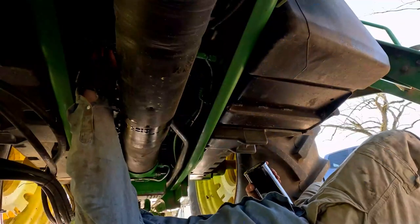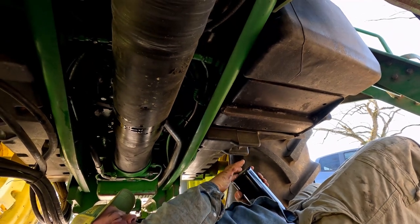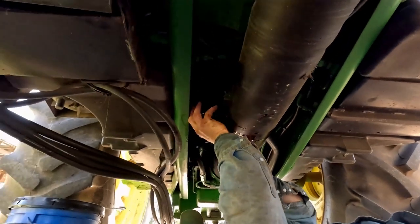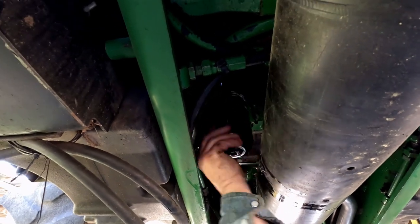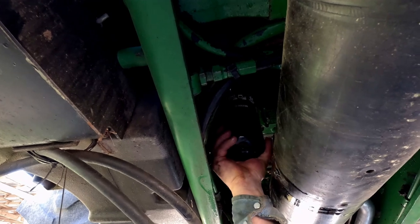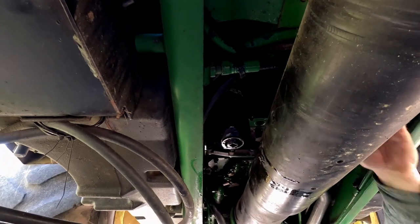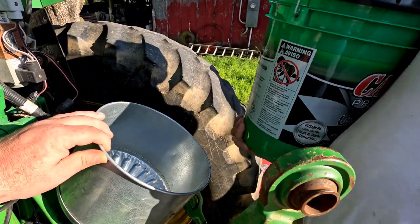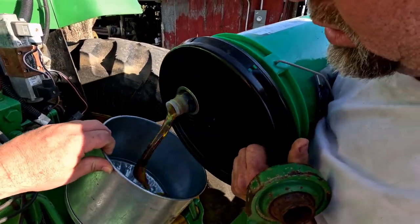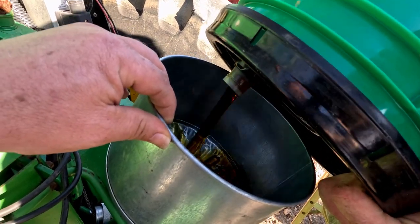Getting too fat for all this — need to lose some weight. Try not to get any dirt in there. Take it right up in there. There we go. That's the least they could have done — on the bottom of that thing it's hard to get to. Let me wedge myself up in here and tighten this thing up. That's tight enough. I'm going to start it sideways and turn it over so it won't drip. Both plugs and both filters are in.